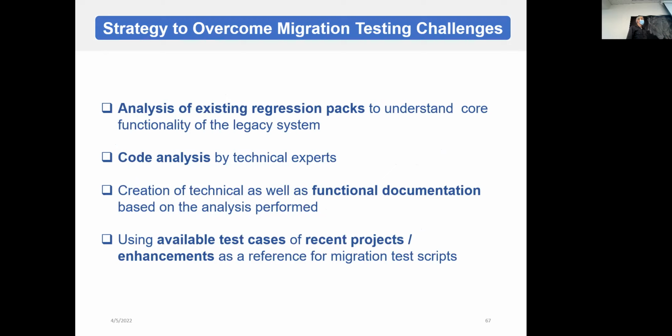Trying to figure out what you're actually testing and why you're testing and what the test cases are actually doing. And it doesn't look like a fun job, right? You're trying basically to reverse engineer the business logic. You have to do code analysis, right? What is the code doing? And you need experts. You cannot have people who are just coming from the university and have no idea.